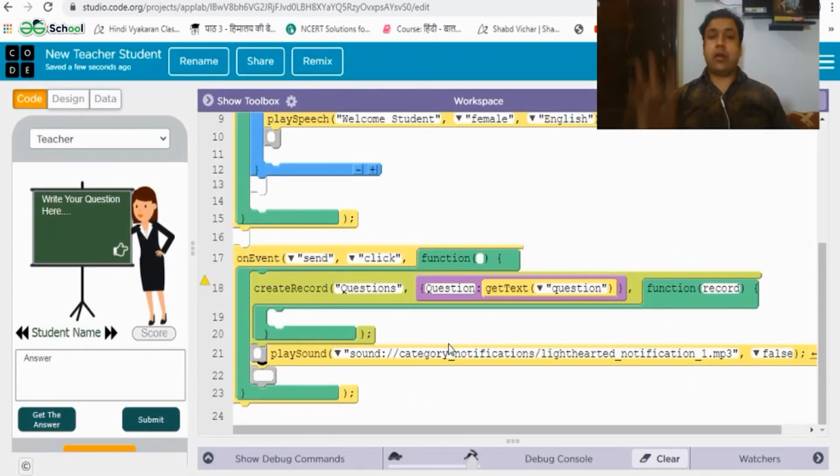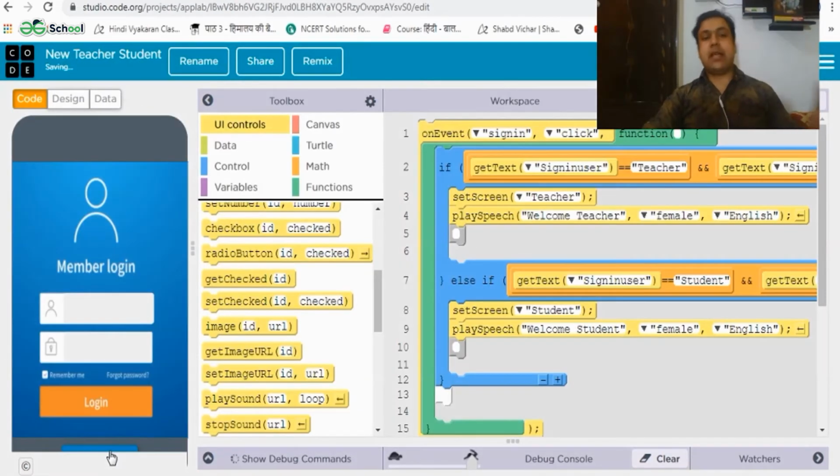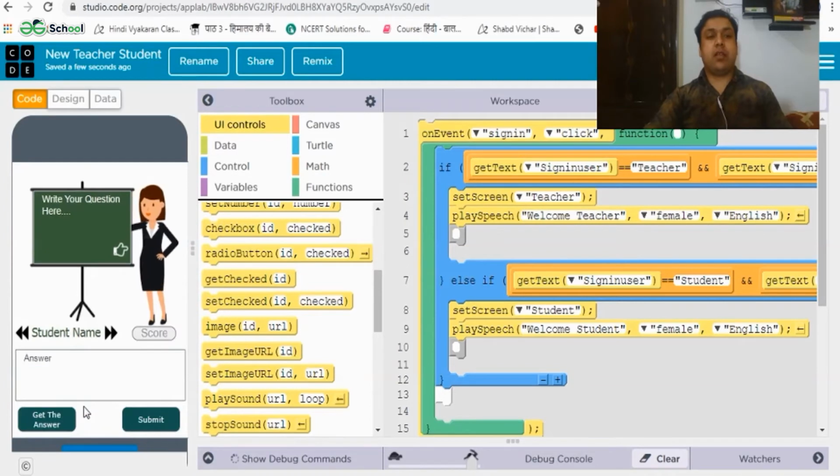Okay, let's now run this app and see whether we will be able to get the required output or not. So I am hitting this run button. As you can see, I am on the sign in panel. Here I am going to write down teacher, and here I am writing teacher again. Let's hit this login button and see where this button is going to redirect us.